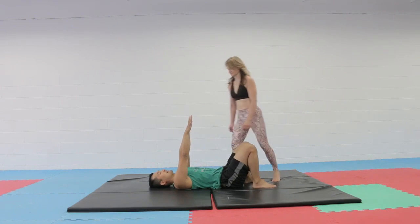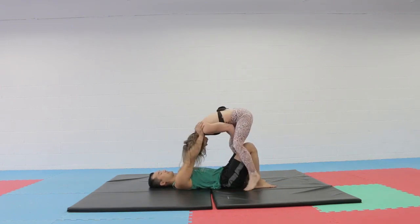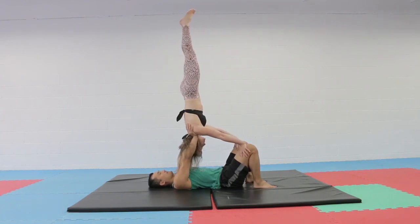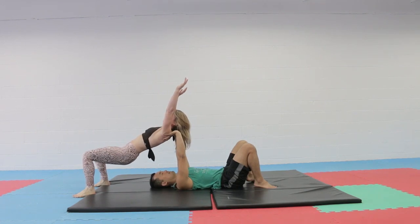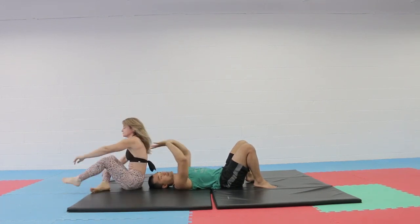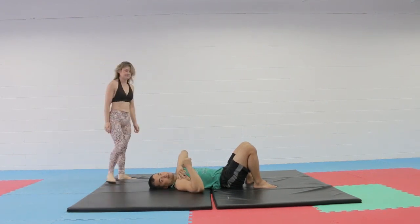And we're going to do it at a lower level from baby candlestick instead of the actual full candlestick. So I'm going to tell it to drop. And when he tells me to drop, I'm going to start to lean, and instinctively my knees will bend so I can land my feet on the floor, and then I drop my hips down. And I want to keep my arms straight so I can give it that support to lower our hips down.